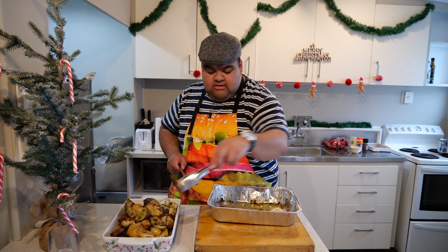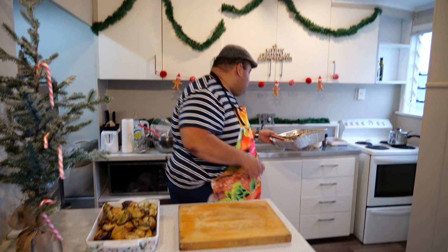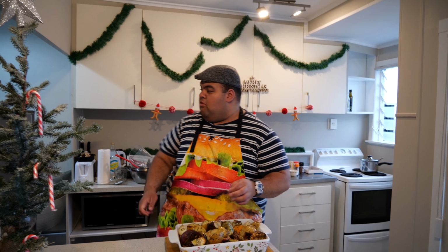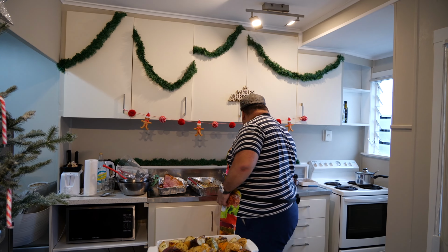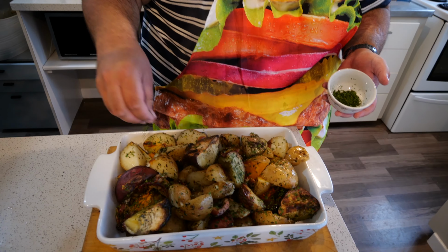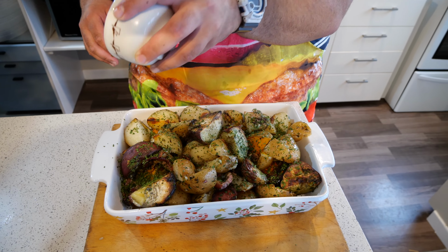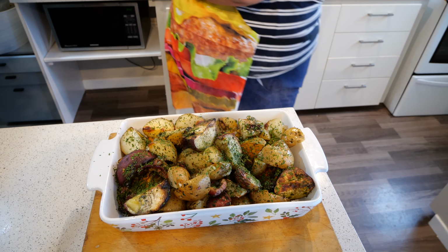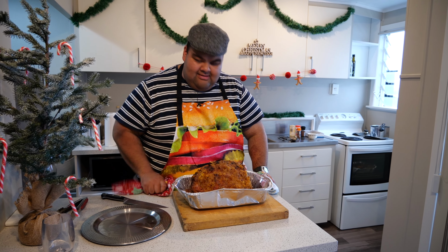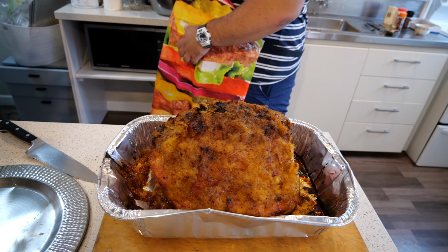Little bit of persuasion there. There's a little bit of bacon there. Mmm, that's my name on it. Now, finish off with a little bit of parsley on the top. Doesn't that look fantastic? Take a look at that. A little bit charred here and there, but aren't we all?